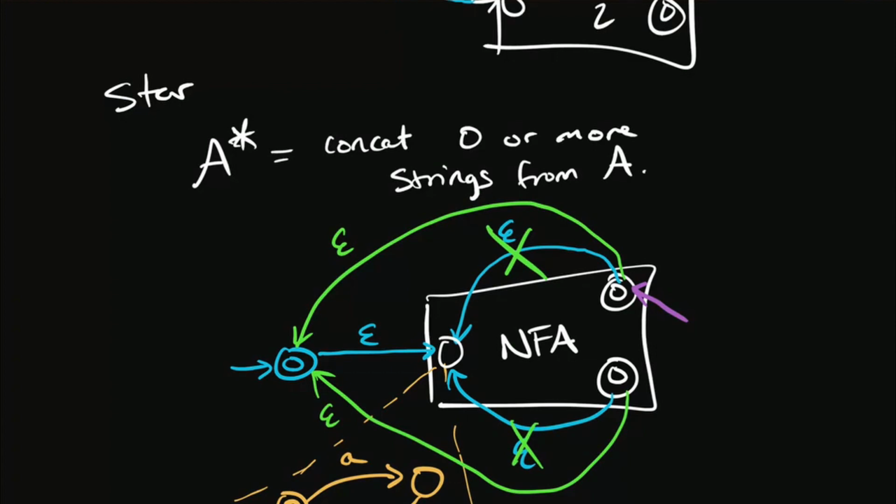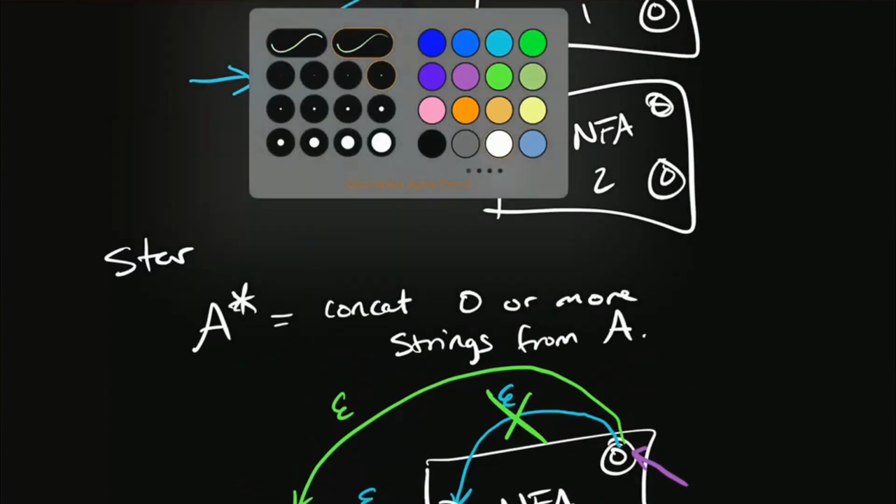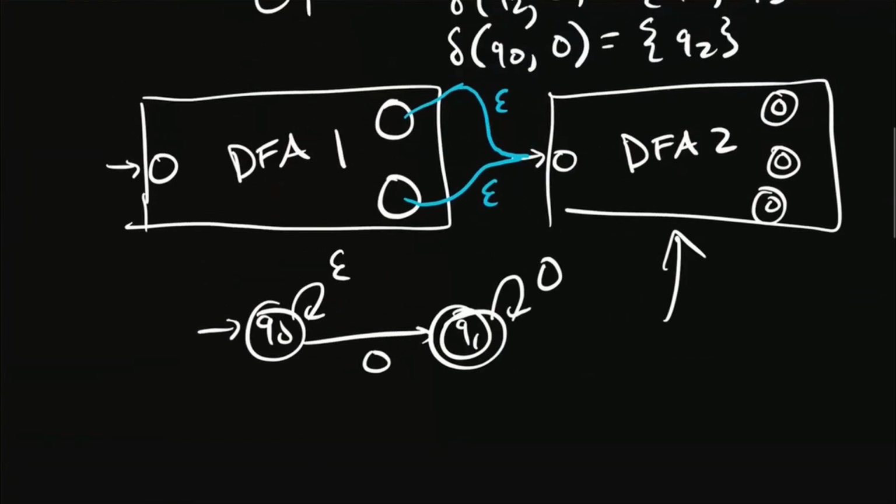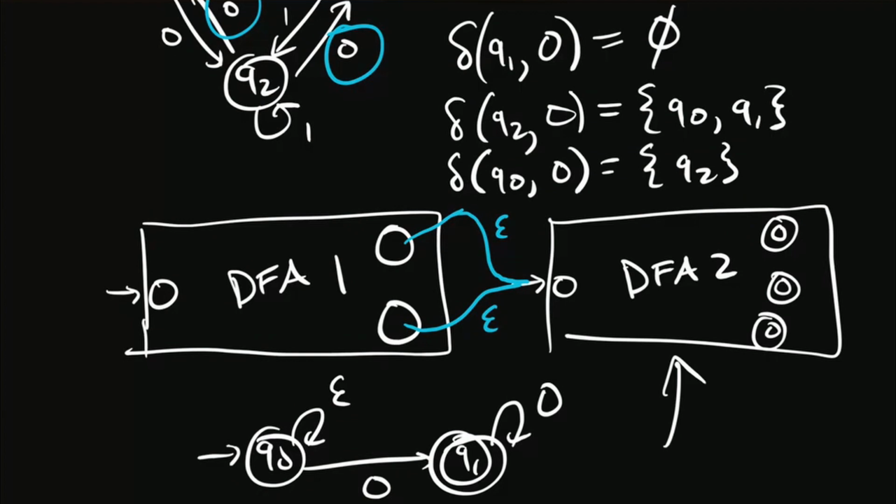Other questions? Okay. So what have we shown about the languages of NFAs? What are they closed under now? Union, concatenation, and star. Cool. So we just proved that. What do we want to prove? That the regular languages are closed under those three things. Do we have those three already for regular languages? No, we don't have it. That sounds like a problem.